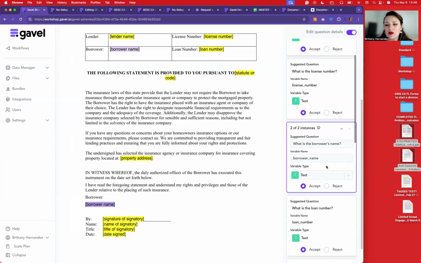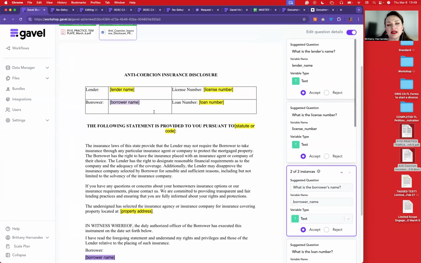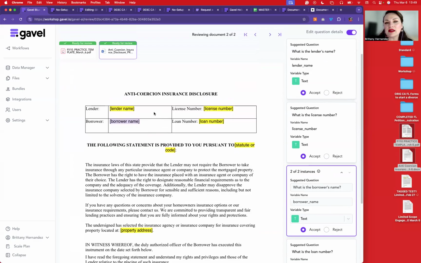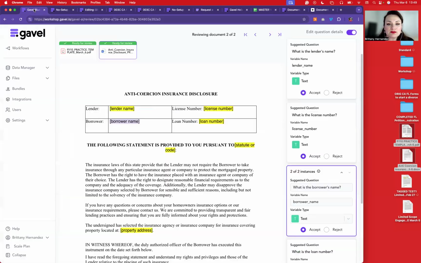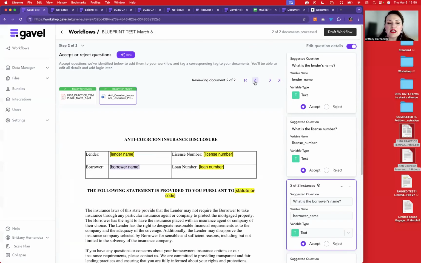If we wanted to change anything, we can change it here. And then also, for example, if in our case, we always have the borrower as our client, and for our clients, we use contact name or this other structure, then we would see which one we want to use and use that in that circumstance. Or if this was always going to also be the petitioner, we would use that. However you want to think about that is just knowing the concept that wherever our client plays a role here, we'd want to use that consistently with however we've used their name before. Or any other overlapping information outside of just our client's information.